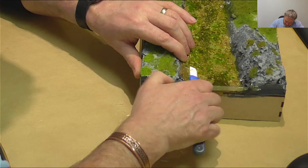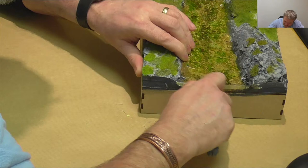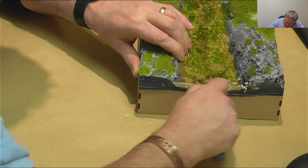Okay, so you want to make it nice and even as best you can. You can drag it like that if you want to as well. Don't forget, I am going to edit. So that's a nice little one as well. You can do that if you want to. Drag it away from you so it scrapes down.